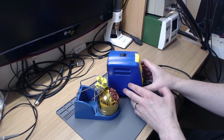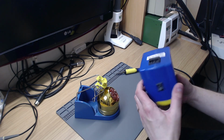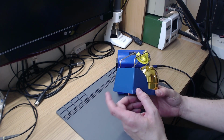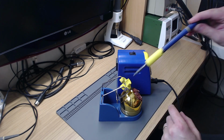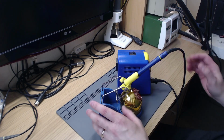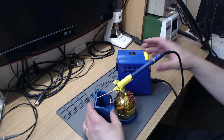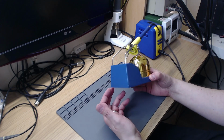So the things that this fake unit lacks that the real one actually has is firstly the sleep facility. There should be a jack on the back of here which would connect to the holder, and there's a mechanism on the real one where when you put the iron into the cradle like this, it drops down, activates the sleep sensor. There's none of that on this, which just is a horrible spray painted cast metal thing. And this being the other problem with the knockoff is the cradle.